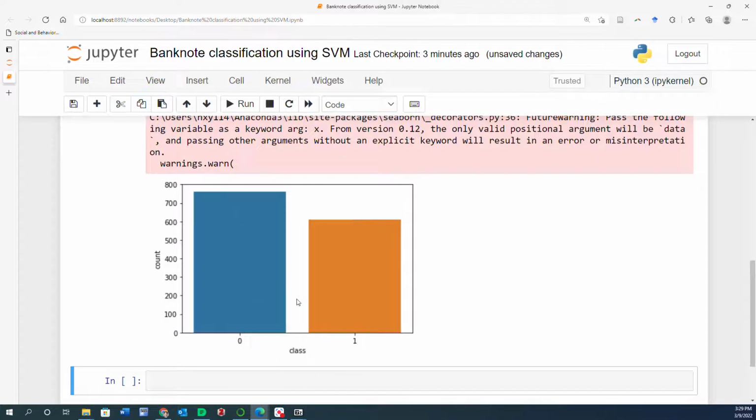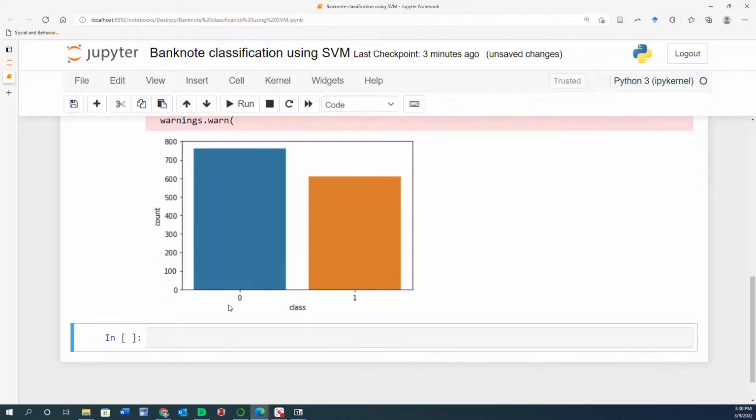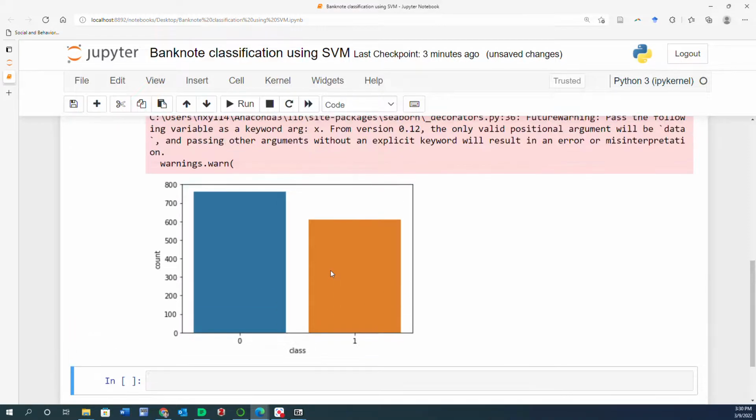So one thing to note here is that the data is very nicely distributed. You have almost the same number of fake and real bills, indicating that this is an oversampled data, because the percentage of fake bills is actually very low in a randomly selected data set, and that would not be very helpful if you want to train a machine learning algorithm.